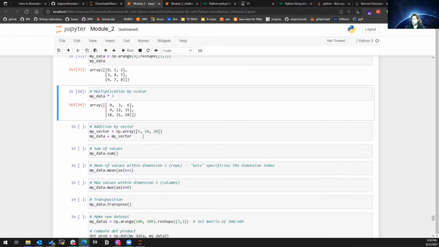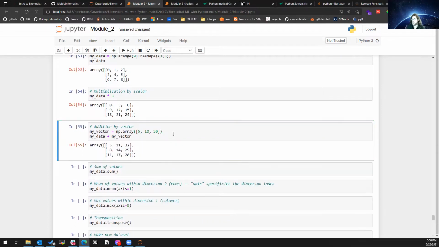You can also add it, addition by a vector. You can add it to a one-dimensional array. So basically, when you do addition by a vector like this, so a vector being a one-dimensional array, you can just add that one-dimensional array to every column. I think I said that correctly. Yes, yeah. I didn't take linear algebra, so this part is admittedly a little bit difficult for me.